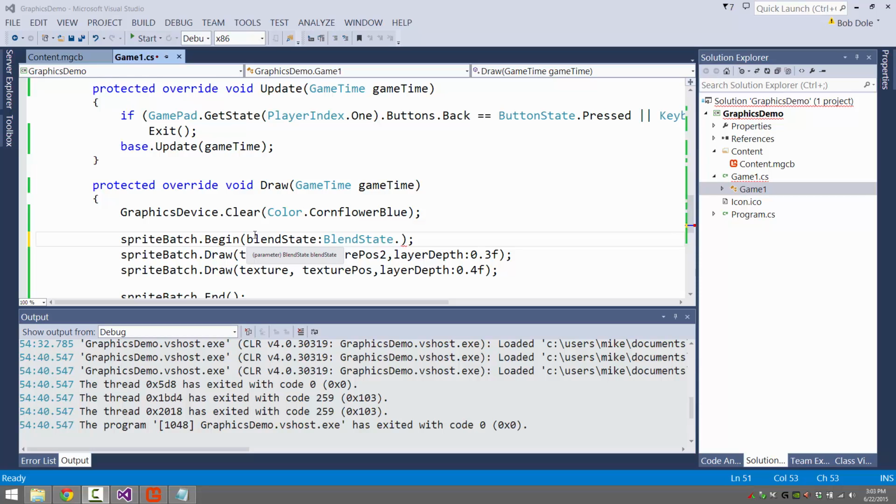The blend state, actually, you don't even really need to be that aware of. As long as you stick with the defaults, use your pre-multiplied alpha, and use an image source that has an alpha channel available, none of that matters to you. So then you can just come and use the defaults, draw them in the order that you want them to be. Otherwise, use this layer depth to manually define what order you want things to draw in, and you're good to go.